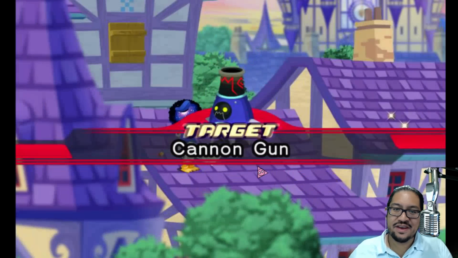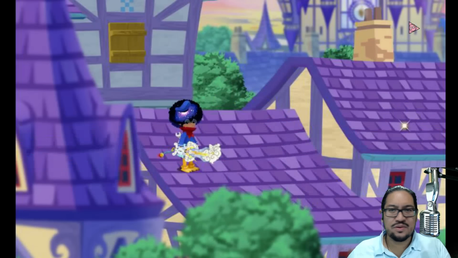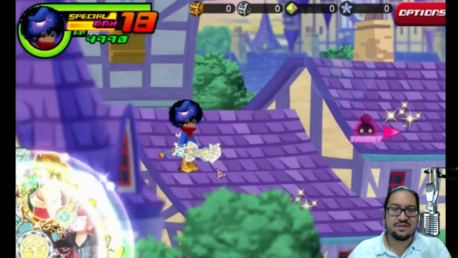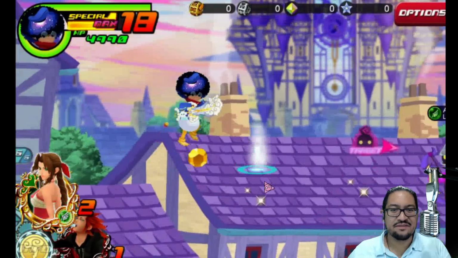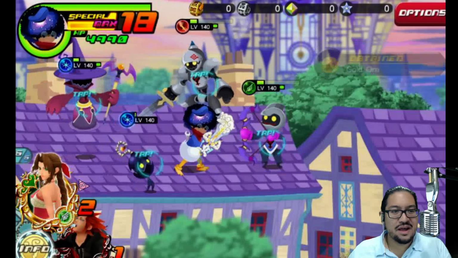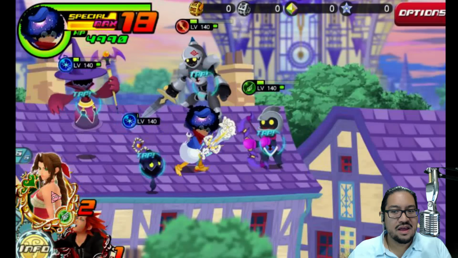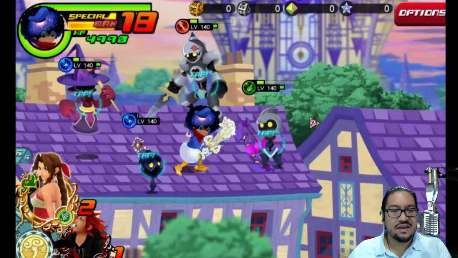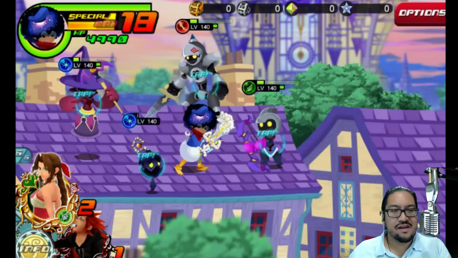It's a different type of egg? Okay. What were the goals anyway? Defeat all enemies in one turn, complete with having... Okay. So I don't have the Starlight. That's the only thing I don't have. Alright. Armored Archer. Whoa, mama. Well, aren't you just scary? Huh.